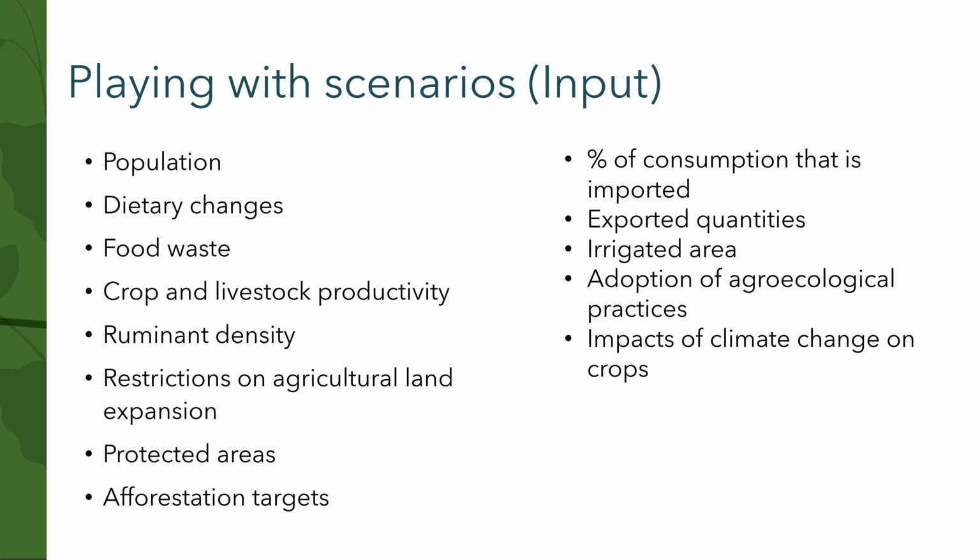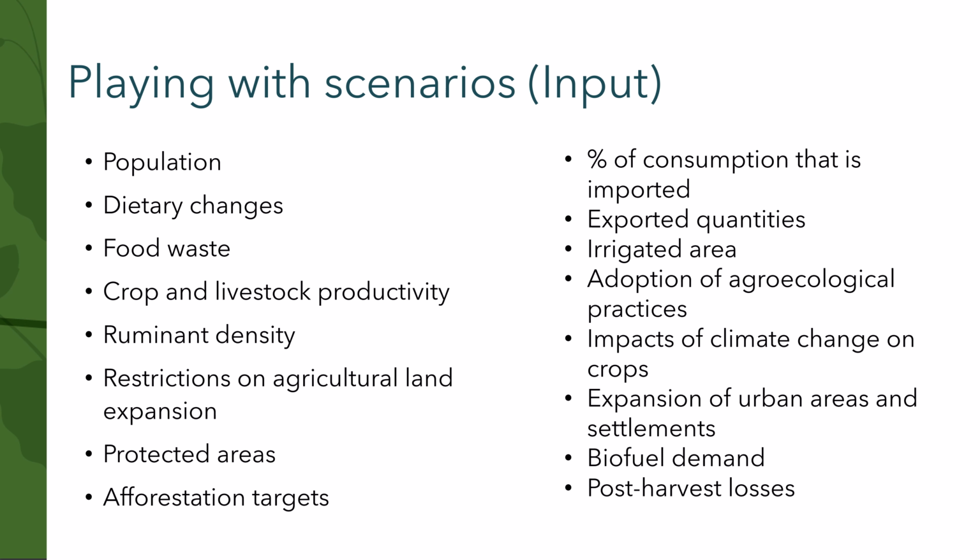Agricultural land change can also be influenced by increasing irrigated areas, as irrigated crops tend to grow faster and yield more than rain-fed crops, reducing the amount of land needed. The implementation of agroecological practices could further affect future yields while enhancing biodiversity. Additionally, the model can simulate the effects of temperature increases on crop productivity, producing insights into climate change impacts.